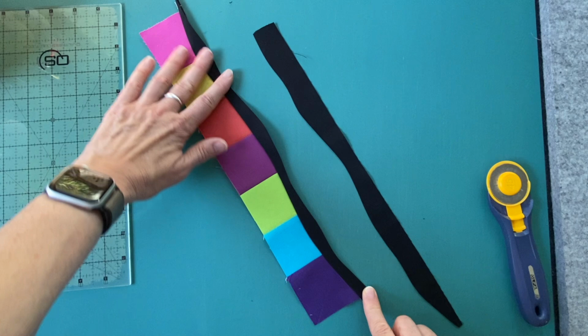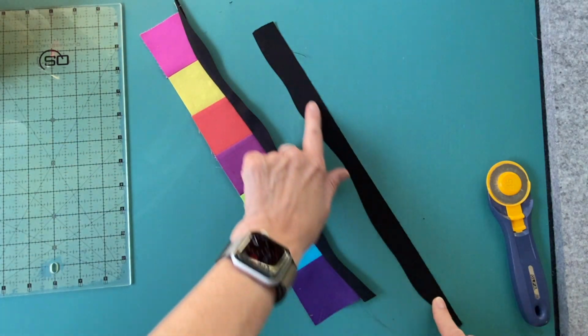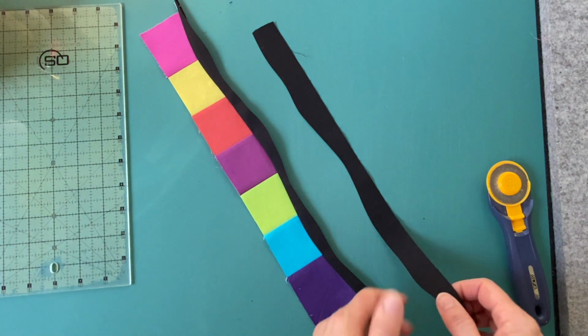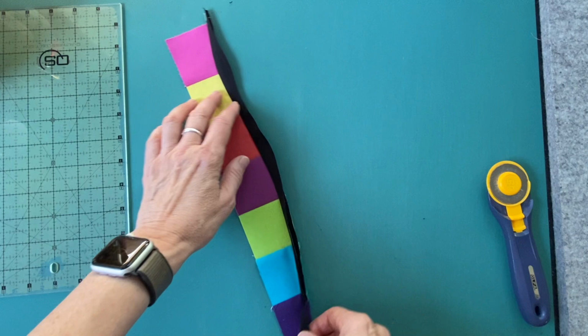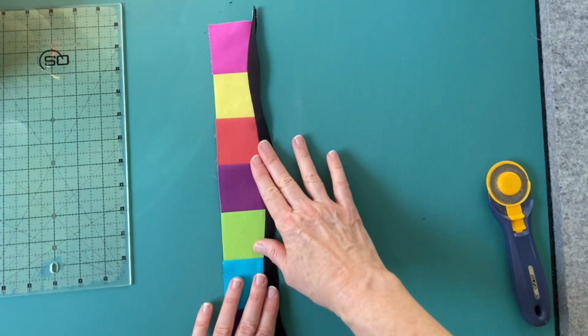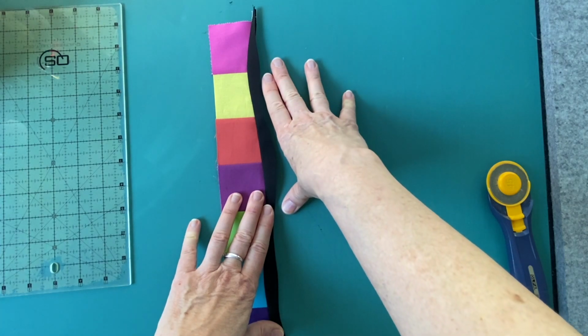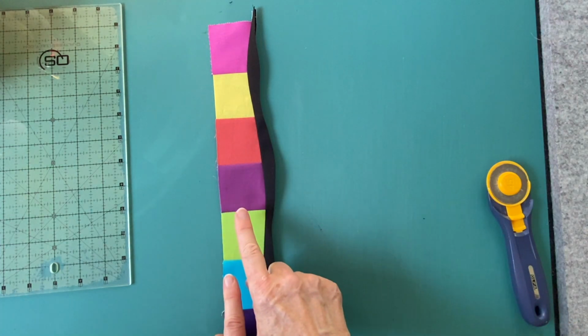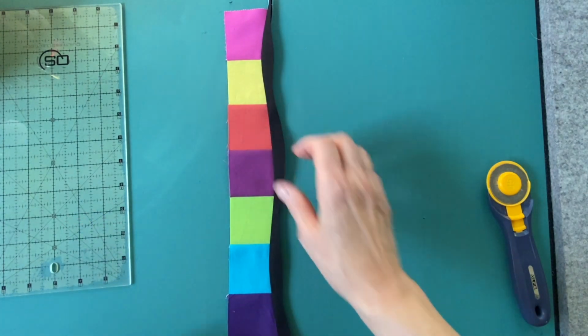It isn't parallel. It's not so far off. This piece, I might be able to use again. We'll see. So I will set that aside. And now what I have planned for this, I could do a stripe here. I could do white here. I could do another strip of this. I could do a solid color. I could do a print.